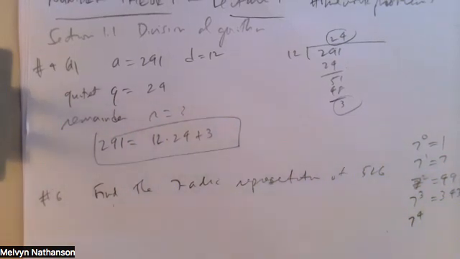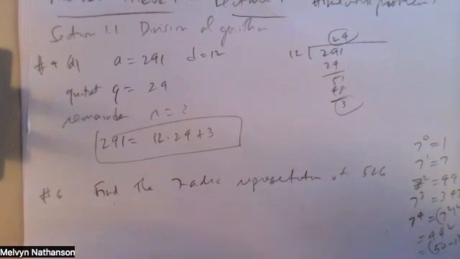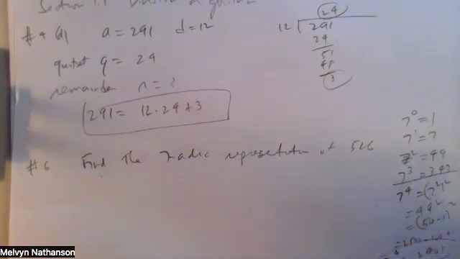7 to the 4th power, if you want to do it quickly without a lot of calculation, that's 7 squared squared. That's 49 squared. 49 is 50 minus 1. So you know how to square a binomial. This is 2500 minus 100 plus 1, which is 2401. That's 7 to the 4th. So that's already bigger than 526. So we only have to look at powers of 7 up to the 3rd power.